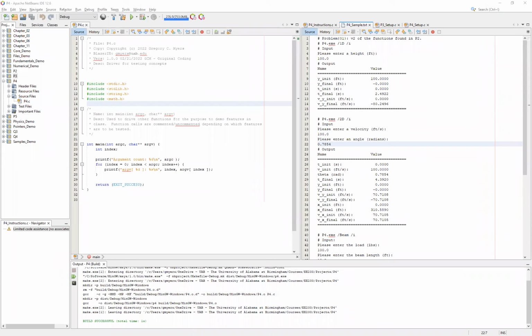In this video, we're going to take a look at an older version of our P4. Now, the current P4 may be slightly different than the one we're going through in this video. However, most of the concepts should be the same. This video assumes a couple of things.